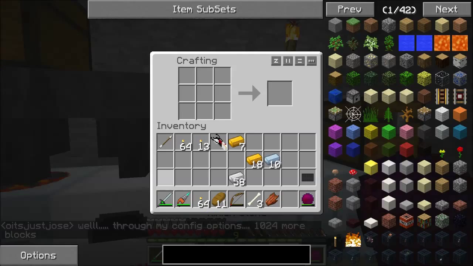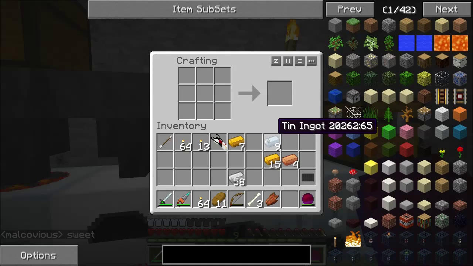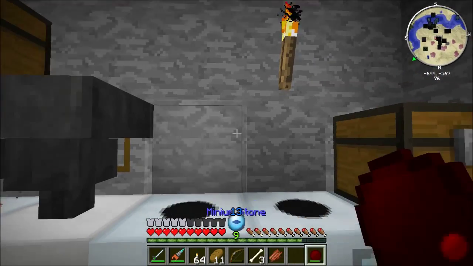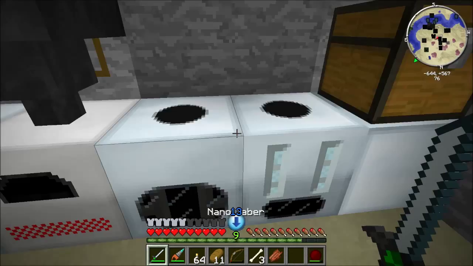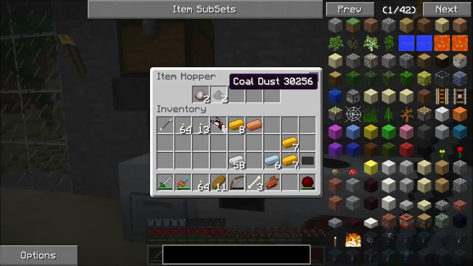So meanwhile, I'm going to get myself some bronze. We got bronze, tin, we're about to get some copper, or some refined iron, I should say. Here it comes, 2 refined iron, almost 3. 3 refined iron. 3 refined iron, 3 bronze, and 3 tin. You guys have seen this recipe, I did just make it. Mixed metal ingots going into the compressor there. And we should be getting coal dust. Perfect.